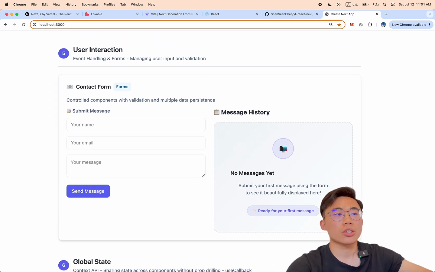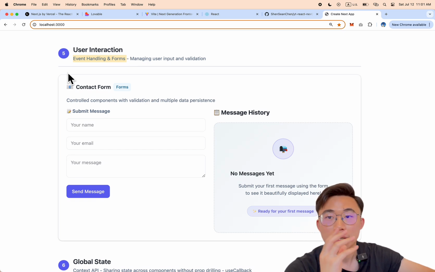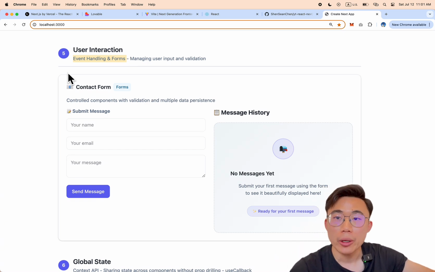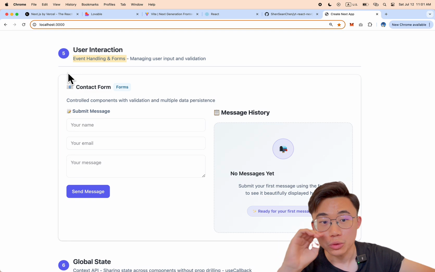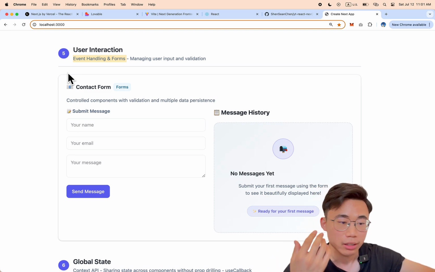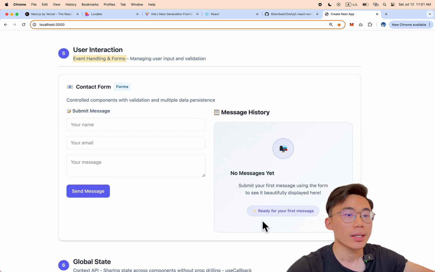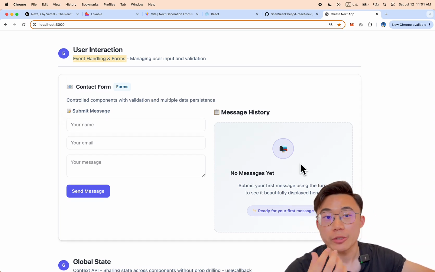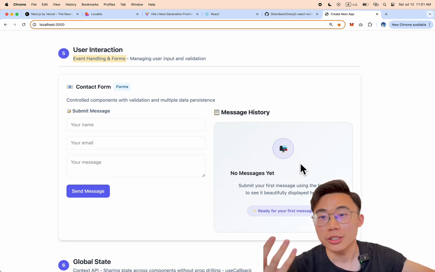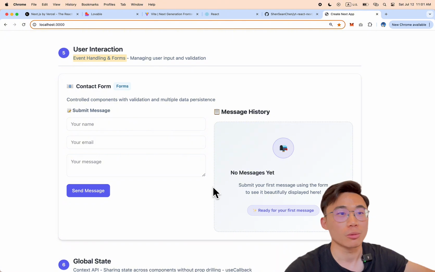Okay, so this is using a tool called event handling, or form submission, which is so important if you're building any AI tools that have some kind of chat interface, or if you have any form that needs to allow your user to fill in information. Here we're using local storage, but in modern times you can just use Supabase. And feel free to watch my previous video for Supabase.